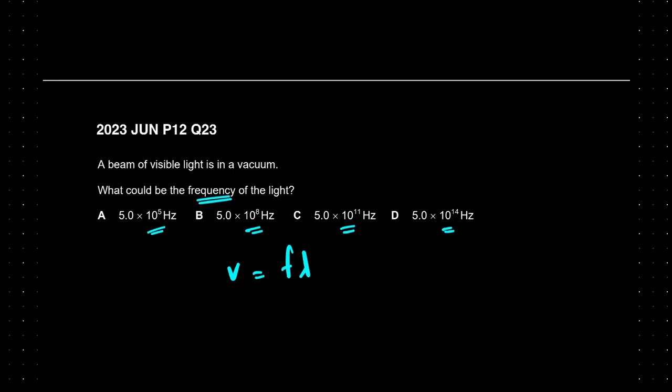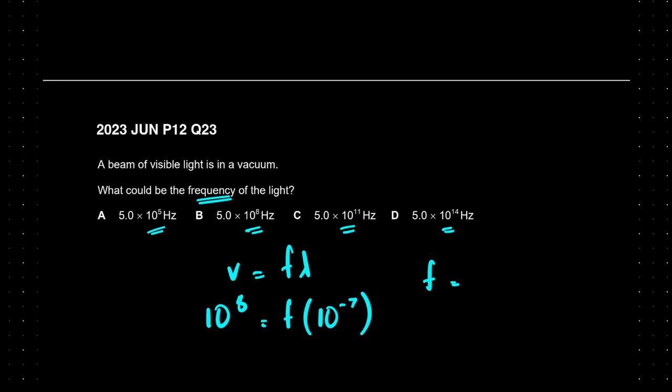And again, you don't really have to use this. I have to use this because I have memorized the EM spectrum in terms of wavelength. So v is basically 10 to the 8, right? Or if I'm just working with the order of magnitudes, I'm ignoring the 3.0. f is what I want to find out. And the order of magnitude for visible light is in 10 to the negative 7 meters, right?